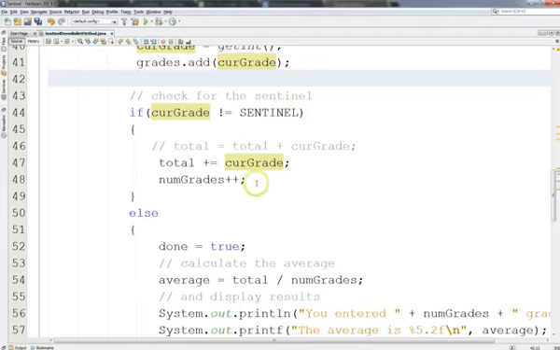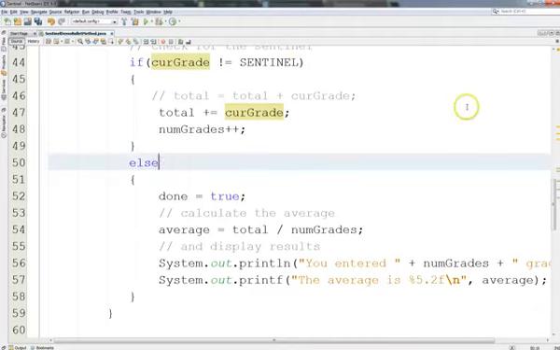And if it is the Sentinel, then we're done with the data entry. And then we just go ahead and process the output. So then done is true, and we calculate the average. And right now we just tell how many grades we entered, and we tell the average, right?